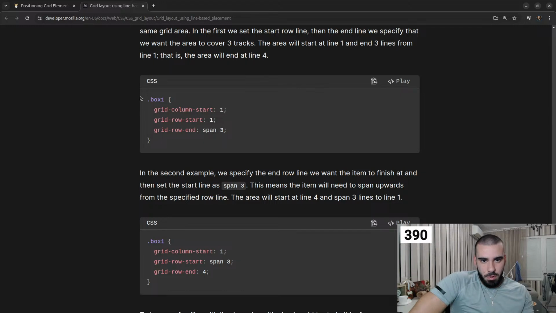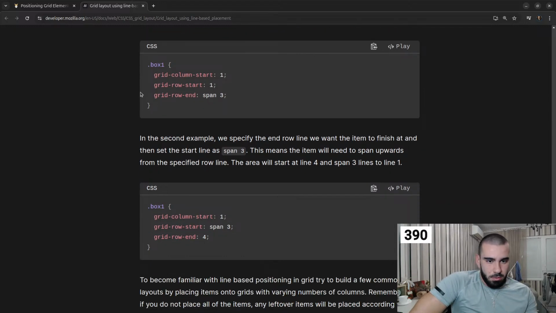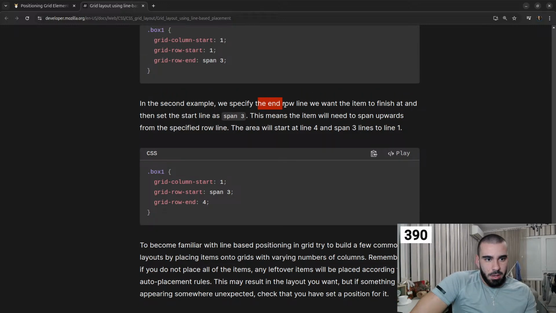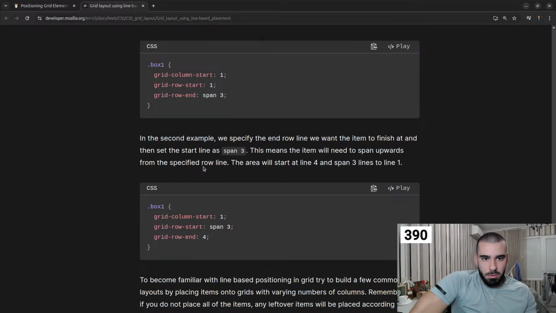So indeed, we looked at this already. In the second example, we specify the end row line. So yeah, basically the same, but for the rows. Grid-row-start, span 3. Span upwards from the specified row line.